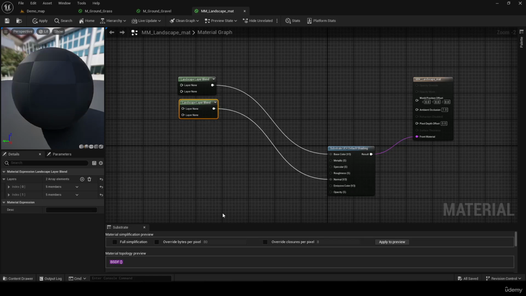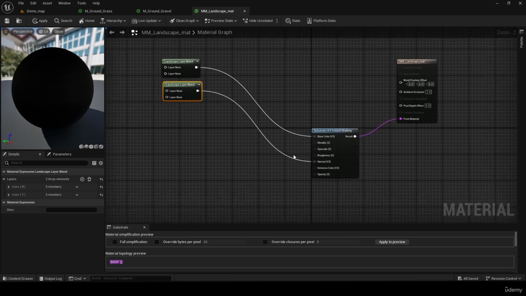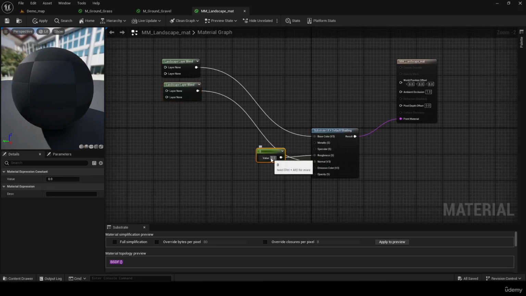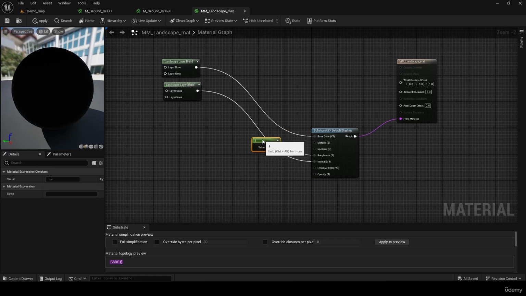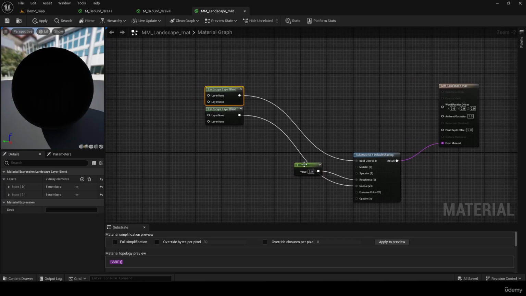If your game does not have normals as such, if everything is just flat, for example, as in Minecraft, you don't really need normals as much. And because it's a landscape material, it's good to not have a lot of shininess on the landscape. So let's just force down value of 1. This can also be modified with layer blends as all other things, but we are going to keep it very simple.